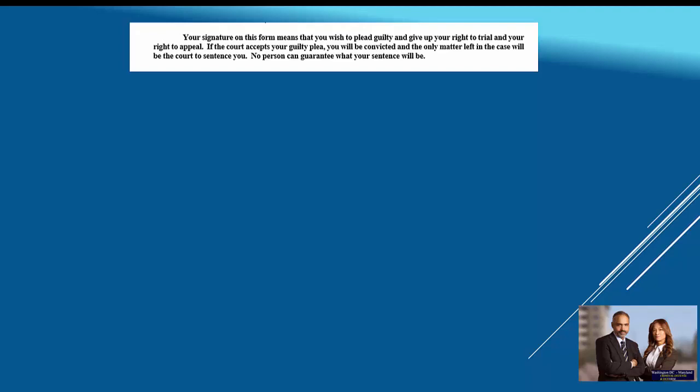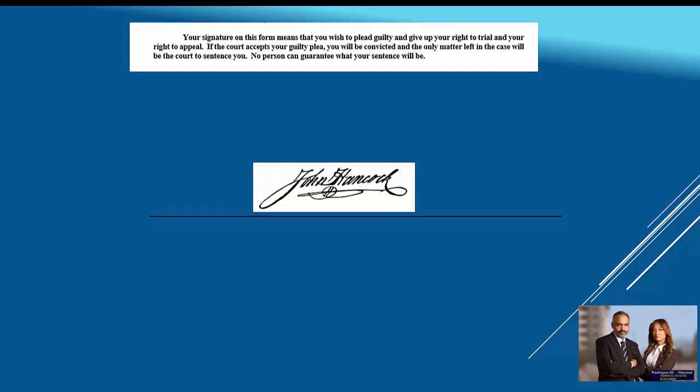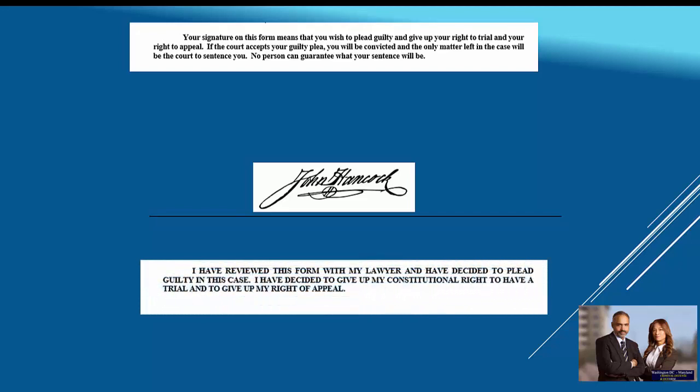That's a different presentation. But recognize that once you sign this form, it's not over, because you still have to admit all of this in open court. You still have to go in and admit under oath that you committed the crime. And the last part of this form obviously says, I reviewed this form with my lawyer and I've decided to plead guilty in the case. I understand the constitutional rights that I'm waiving and I'm giving up my right to appeal.